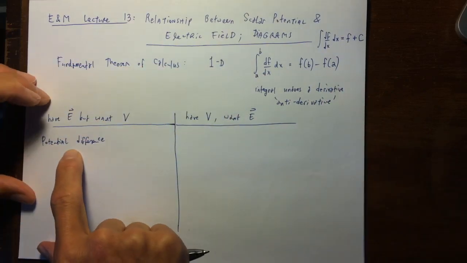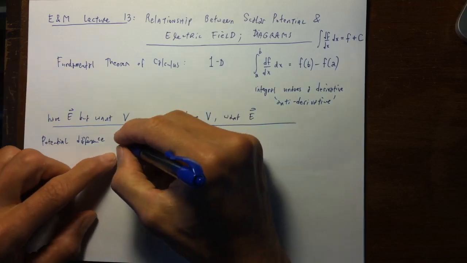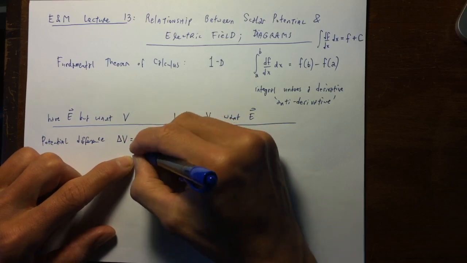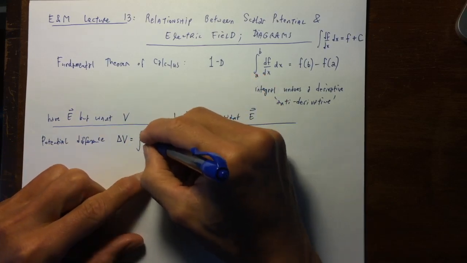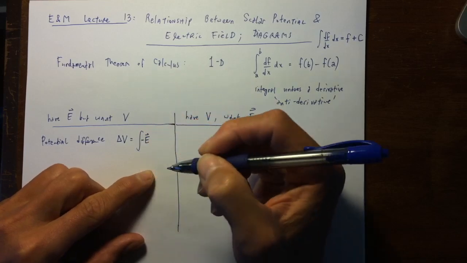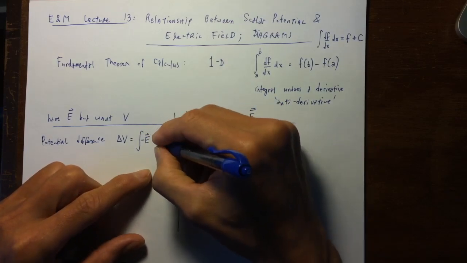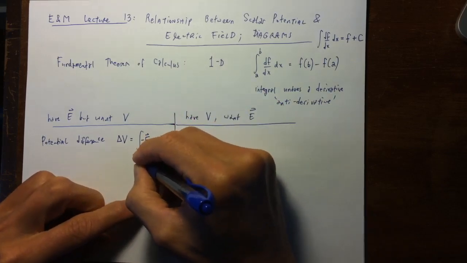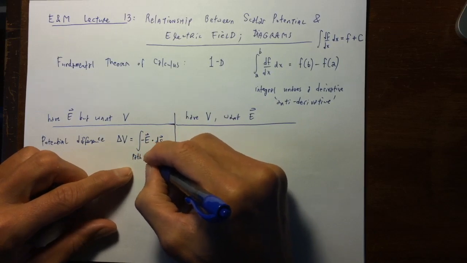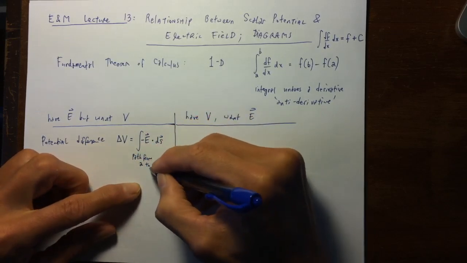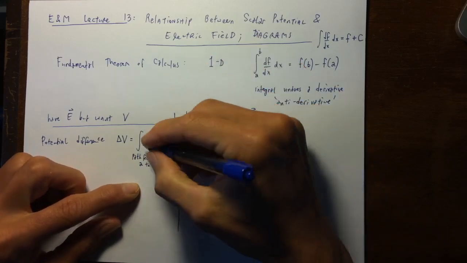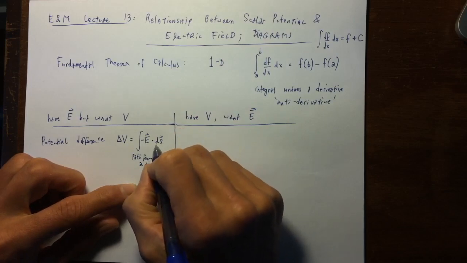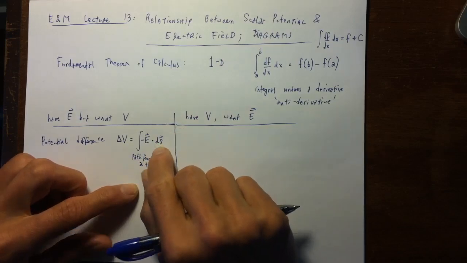So in this case, what you get is potential difference. So there is a potential difference that's given by taking the electric field, actually the opposite of the electric field, and walking along some sort of a path from A to B. So the bounds are sort of symbolized by some starting location in space. This is an integral along a line or a path.